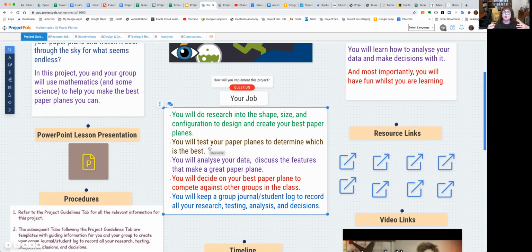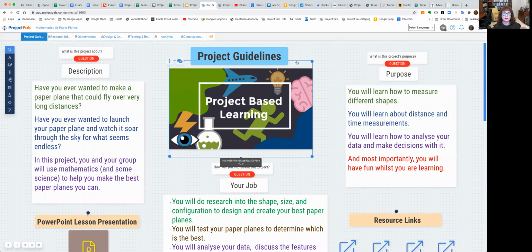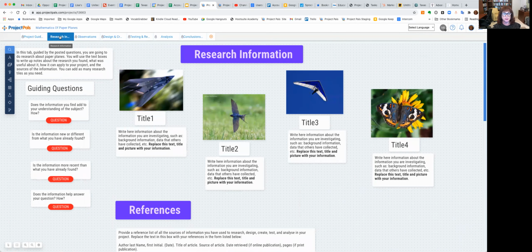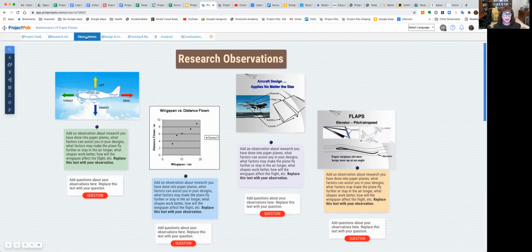Once they have the design, you will start testing it. Once you test it, you see how much distance it made, or how fast it did it, and so on. All these phases are actually recorded here, and these phases are reflections of what I told you. They start by doing that research that I was telling you about, generally about paper planes and what the best ones are. Then, moving on, they will start doing some observations about the things that will help in the design.